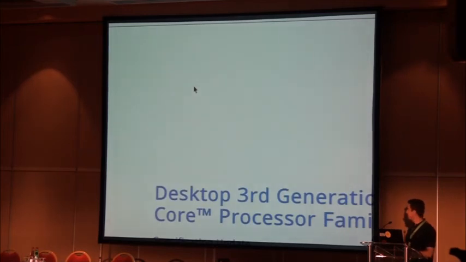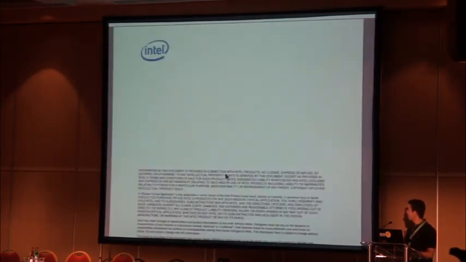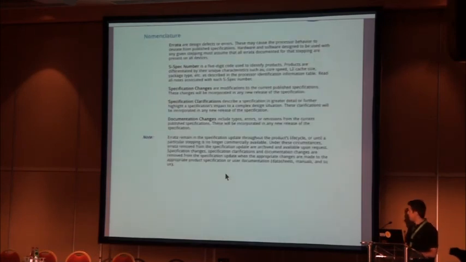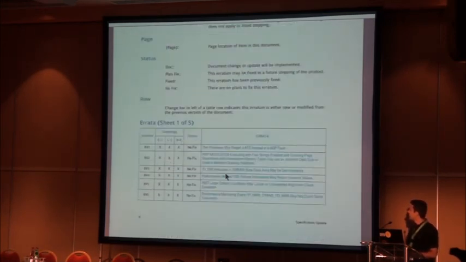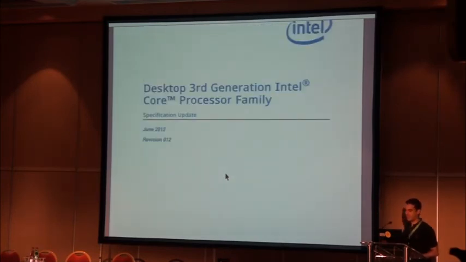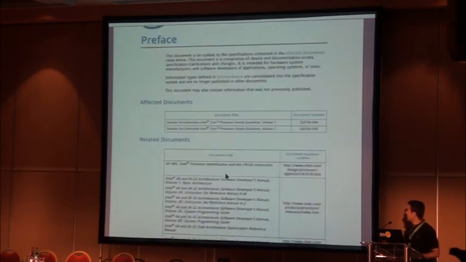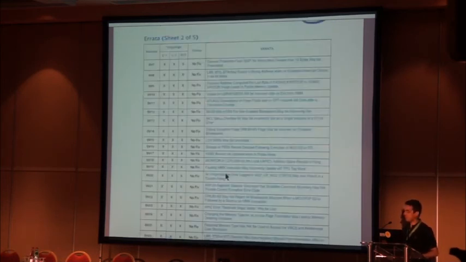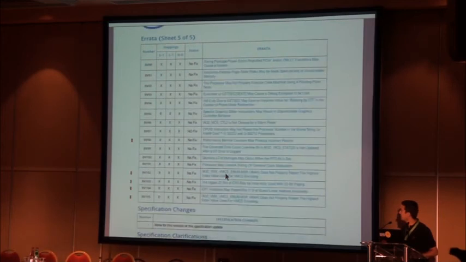Here we go. So we had 3 sheets of no fix. And now, I'm not cheating, this is the specification from June for the 3rd generation, think Ivy Bridge. You now have 5 pages of no fix. So you directly find discrepancies from Intel. They tell you, we won't fix this for this processor, you just have to wait and use it in your malware for virtualization detection.